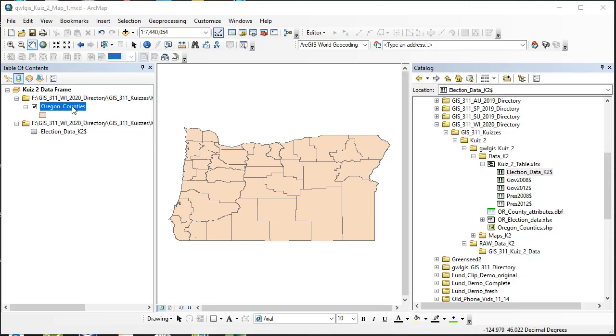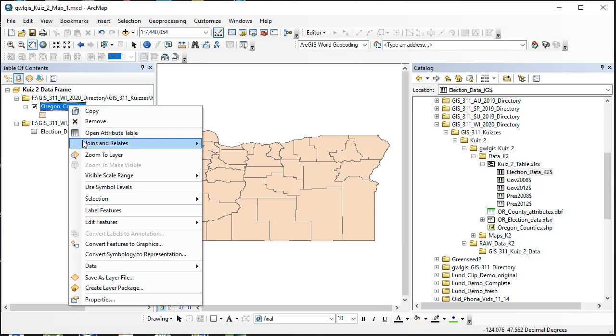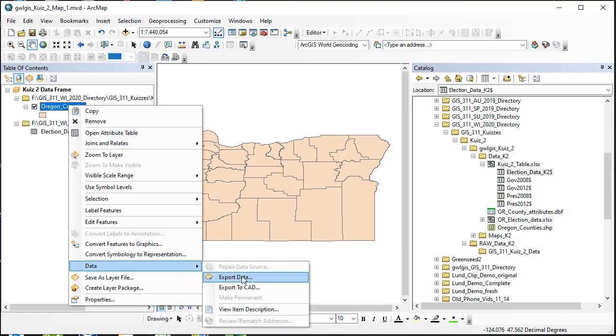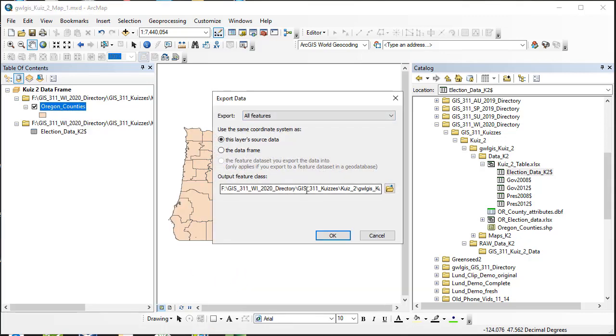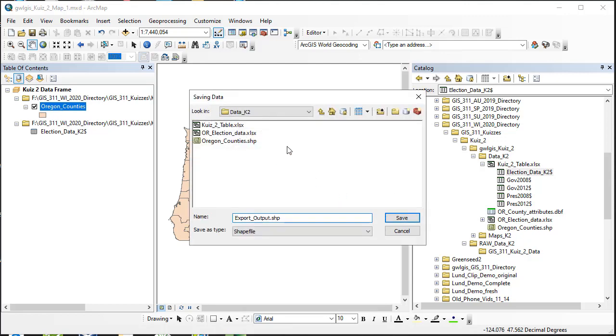In this case, we're going to create two distinct layers to symbolize. In your lab, you'll do it with a number of layers. To do so, I right-click, scroll down to Data, Export Data. First step is to tell it where to go and what to name it. In this case, the directions are telling me I'm going to save it as Oregon Governor 2008.